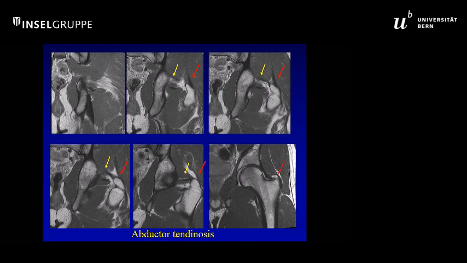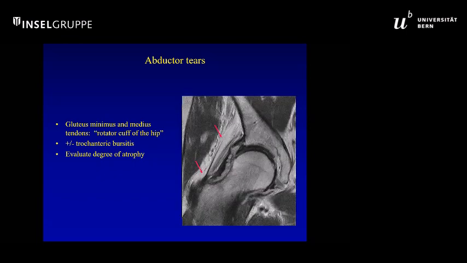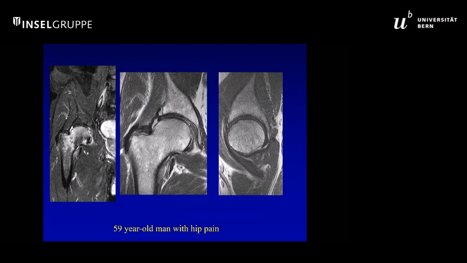minimus. So when these are affected by tear, we think of them, of course, as the rotator cuff of the hip, and looking for the degree of not just tear, but the degree of muscle atrophy and the suitability of the tissue for repair, perhaps requiring a gluteus maximus transfer in the face of very deficient tissue or some sort of a tissue augmentation technique. Again, there's a denervated gluteus minimus, very commonly we see.